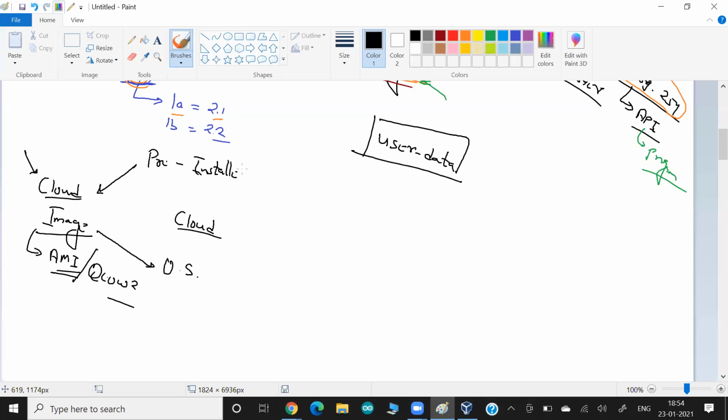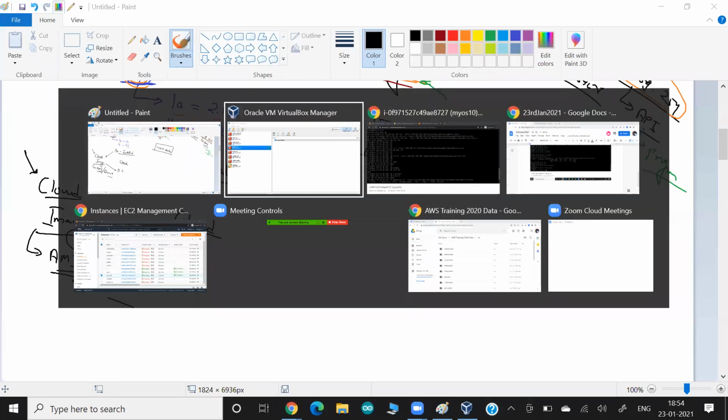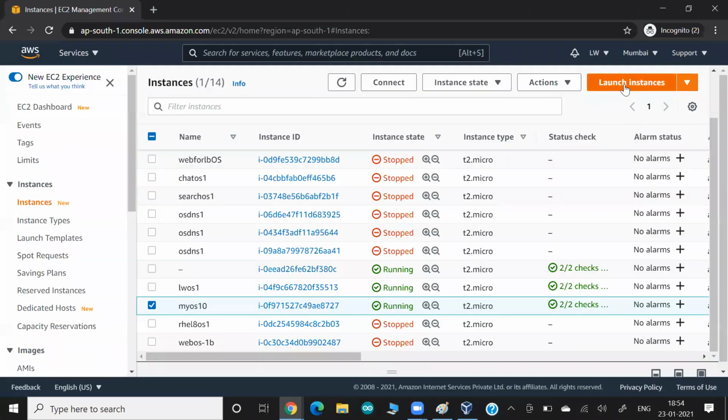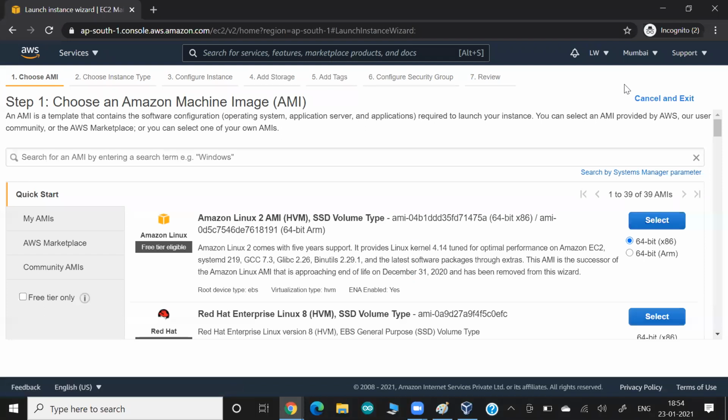Pre-installed. What do I mean by this? So guys, till date, I don't know if you have realized this part or not. Till date, whenever you launch any instance, you just launch it, you never install it. Anybody who has installed Windows or Red Hat Linux or any Linux, normally when you install it, you have to boot from the DVD.